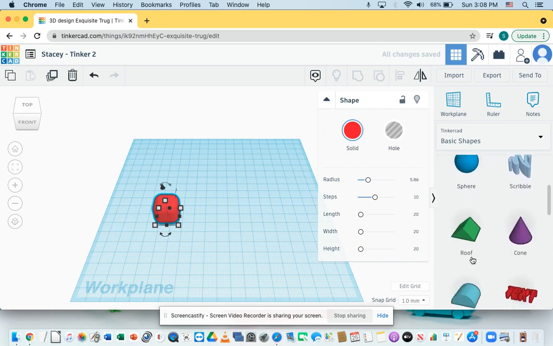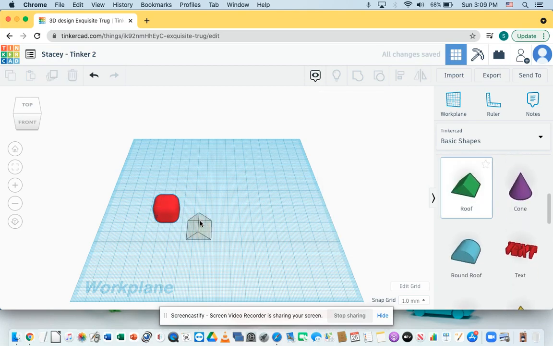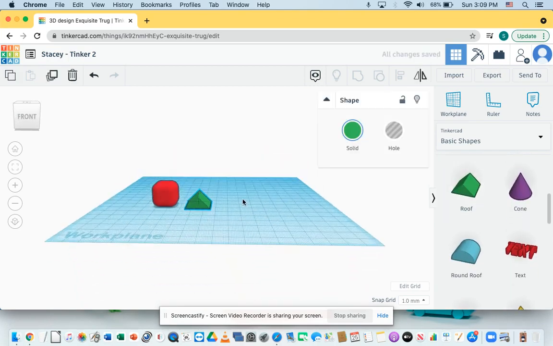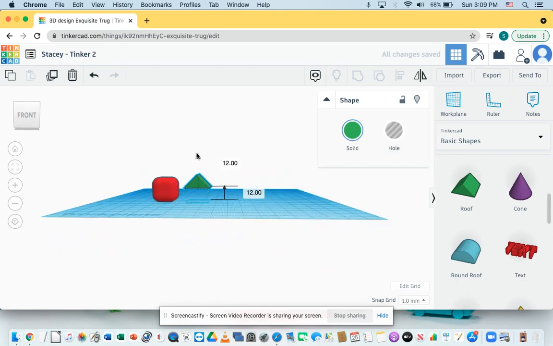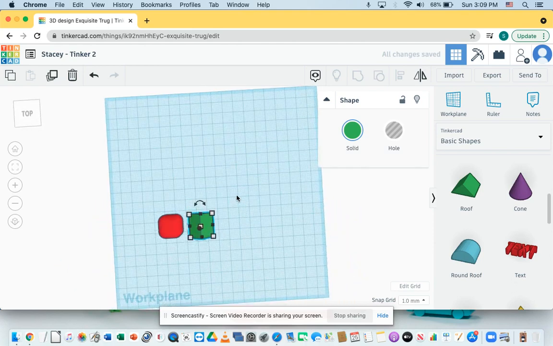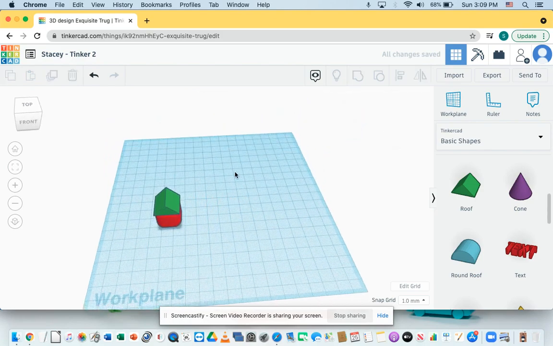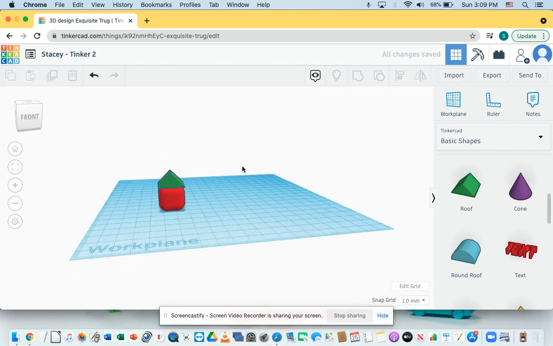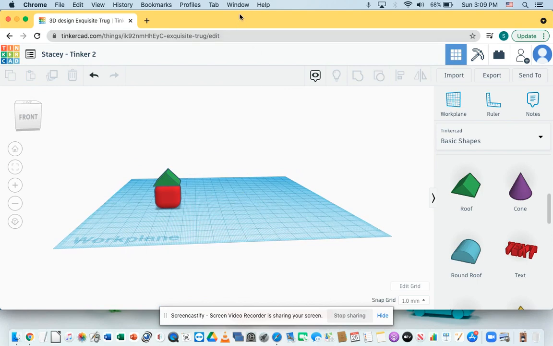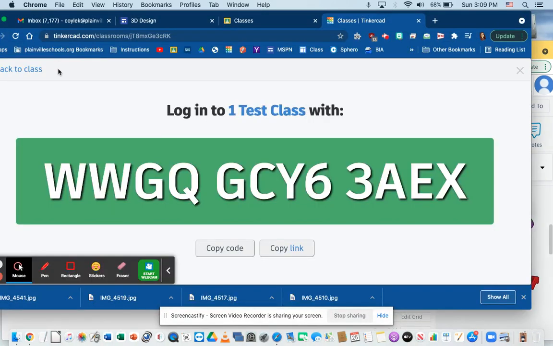And maybe we'll put a roof on this one just so that we could see some differences. And line it a little. Okay, so now we have something to look at in here. Now I'm going to switch back to the teacher account.